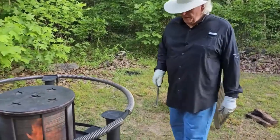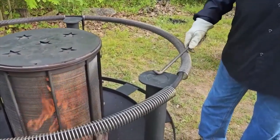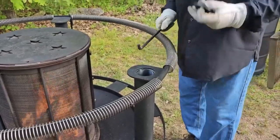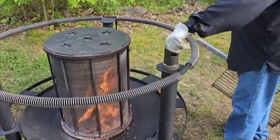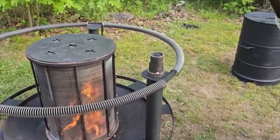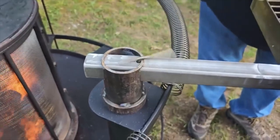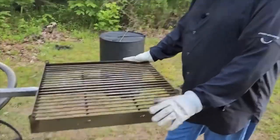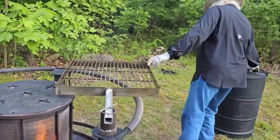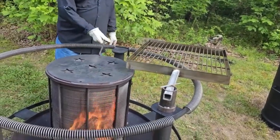Ready to cook over the open fire. These discs — there are three discs that come out and they are laser cut, so they're a very close fit. They're easy to get out; just take your wrench and whack them and they pop right up. Put a little cooking oil or Crisco on that and it'll keep spinning around real easy. Slide it in there and it can't fall out. If you just want to use a flat grill, just put it over like this.